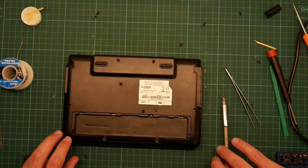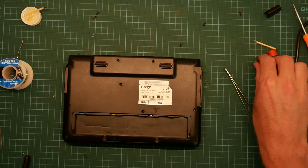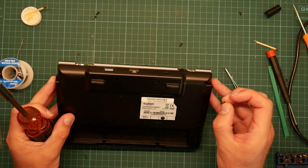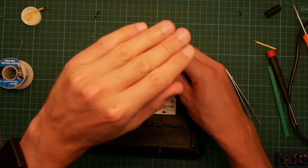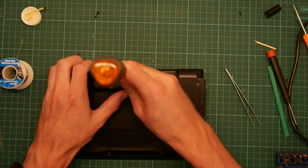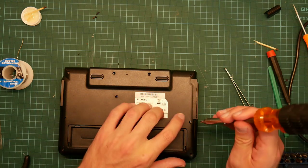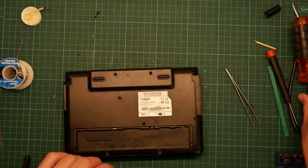Now we just insert all the others. To the problematic ones. And I think that's the last one. Yes, it is. And this one is covered in goop, so I don't know what was going on there. Okay, now the battery.